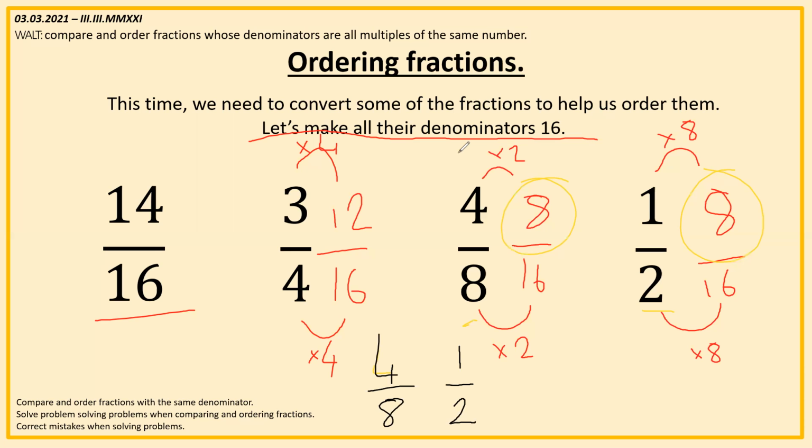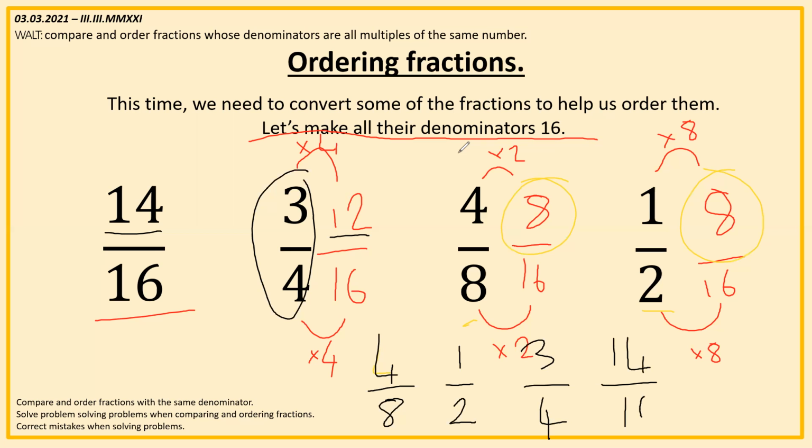So the next one, we've got 14 and 12. So 12 is our next one, but we're going to write this original fraction. So then we're going to write 3/4. And then finally, we've got 14/16. So even though there are different denominators, we can convert them using our knowledge of equivalent fractions to help us order them.